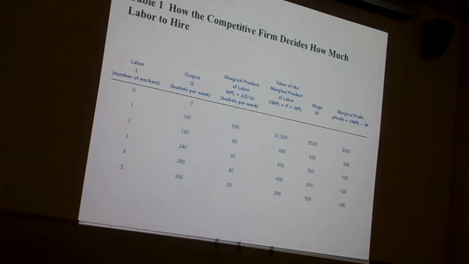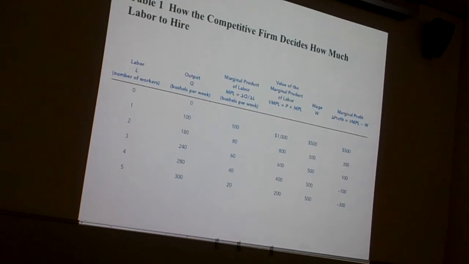Tell me how. If you hire the fourth person, you're only making $400 and you're paying them $500. So you're actually paying more out than you are earning. The contribution of the fourth worker is how much? 40 bushels. The value is $400. What's their wage? $500. So I'm losing $100 by hiring that fourth worker.